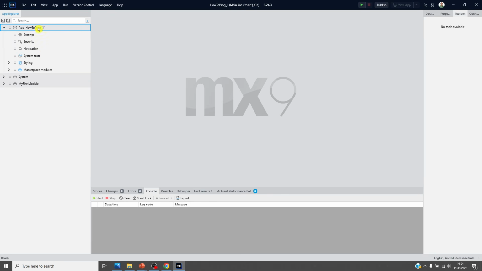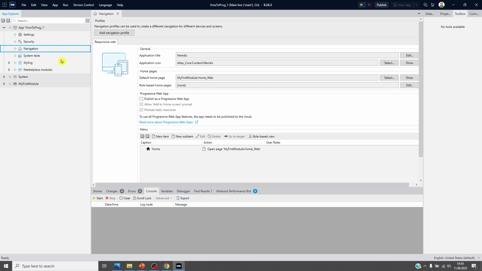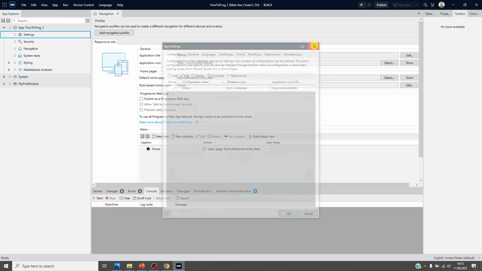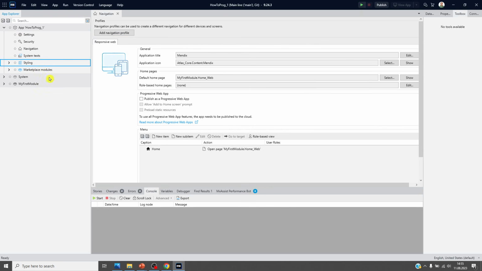The first one is the app module, which is standard and has some application settings and application navigation related settings. And of course there is the styling part, where you can create some CSS.